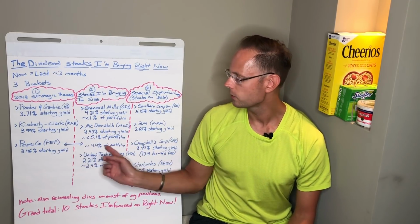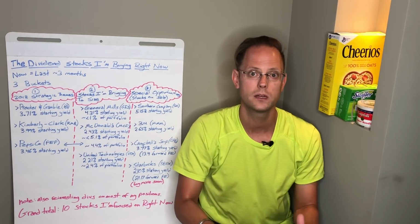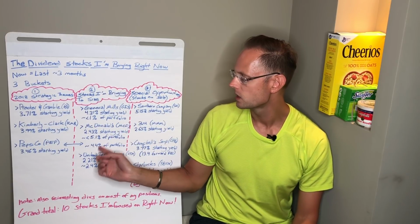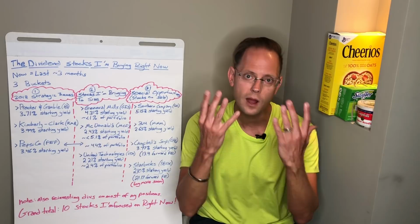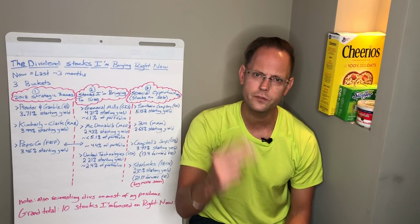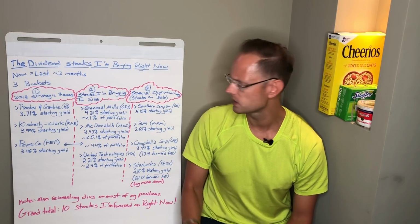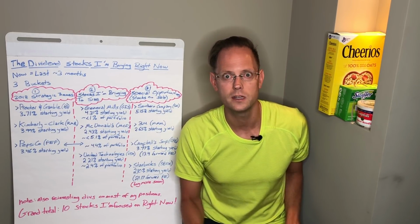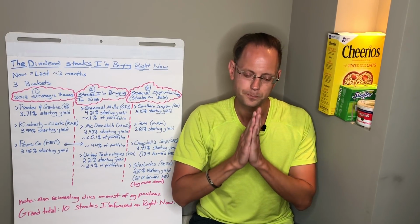And Pepsi, by the way, this one falls in 2 buckets. So it's not only a strategic pillar this year, but it's also a stock that I'm right sizing. I'm bringing it up to size. Right now, Pepsi is at 4.4% of my portfolio, approximately. This is my number 2 favorite stock of all time. Having my number 2 favorite stock of all time sitting at 4.4% of the portfolio, that is just not where it needs to be. It needs to be up at 6 or 7% at least. And so I need to get it there.